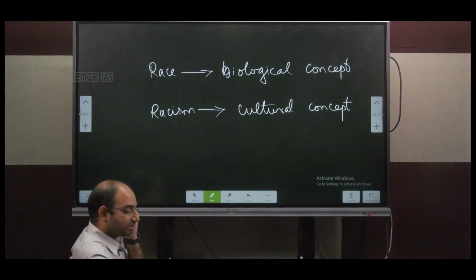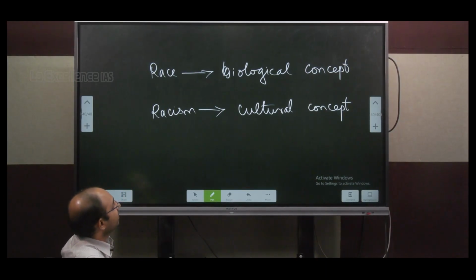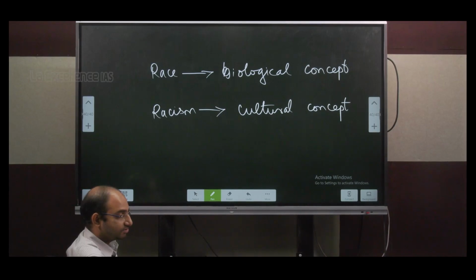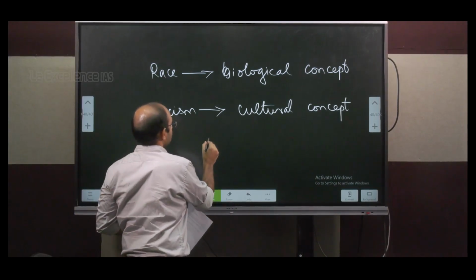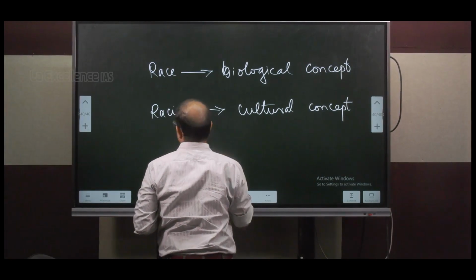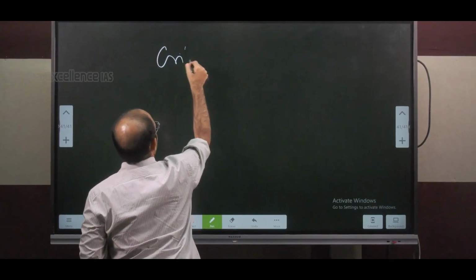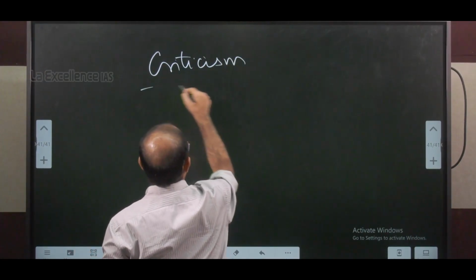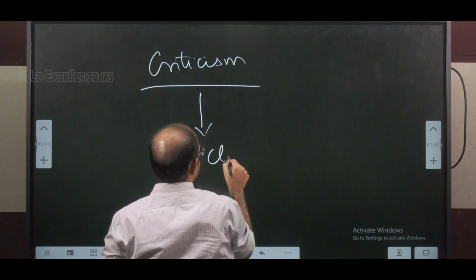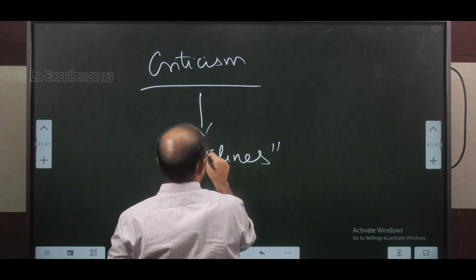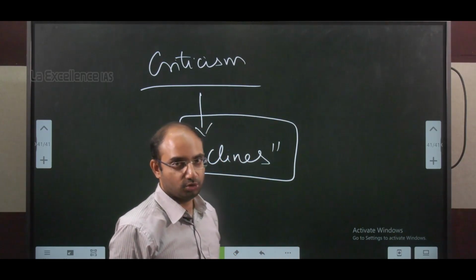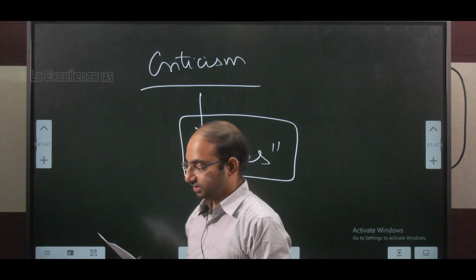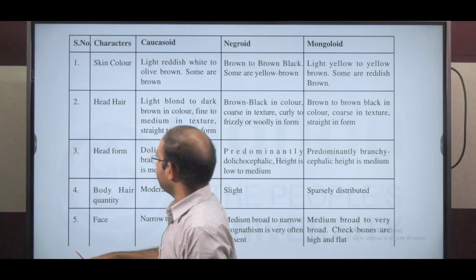So discuss both these. Discuss the ideas of Franz Boas and how race was just used to classify people, but racism is being used to discriminate against them. So racism is wrong. And in general, we can say today, then discuss the criticism of the race concept. How the race concept is today not relevant anymore, and because of these criticisms, instead of race, we are studying human variation not in terms of race or racial constructs, but in terms of something called clines. And then racial classification of the three different races.